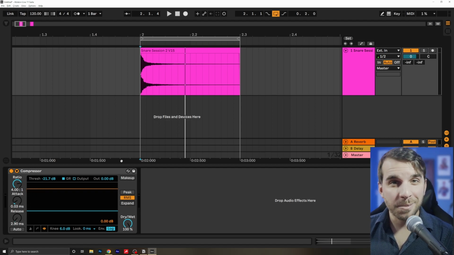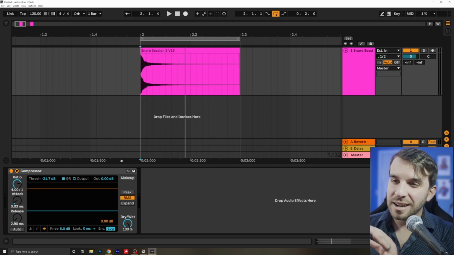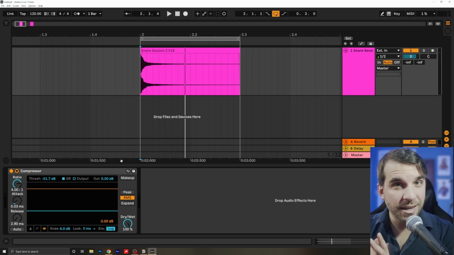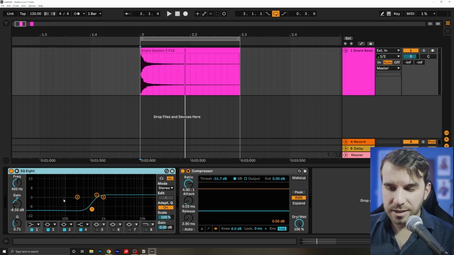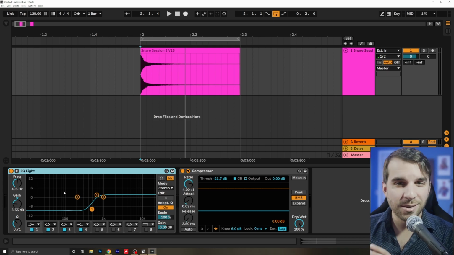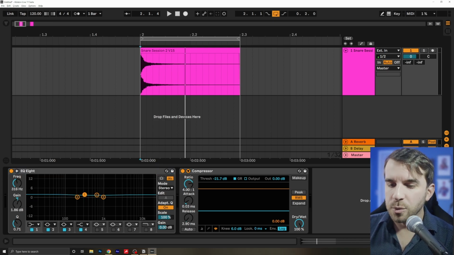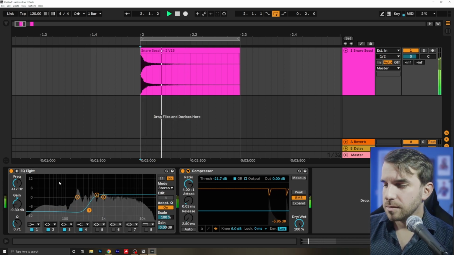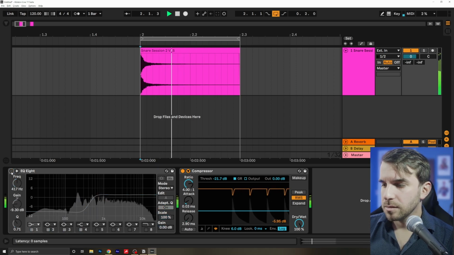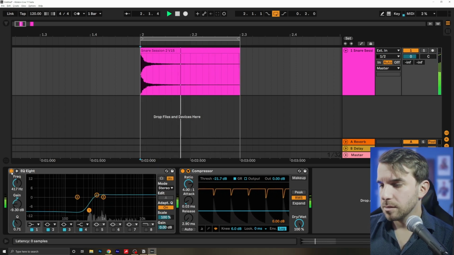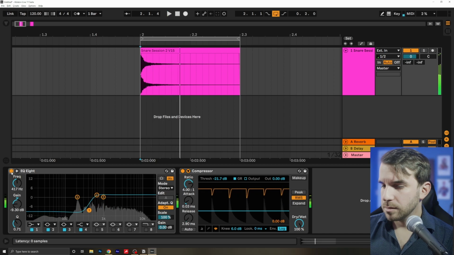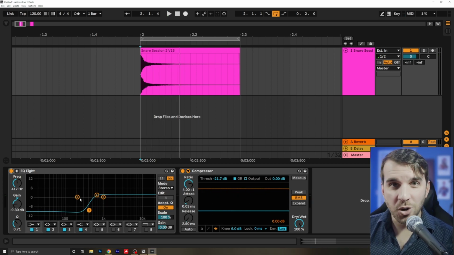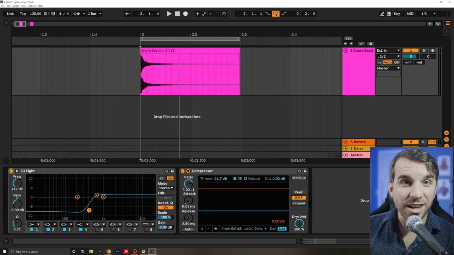So I've got my snare set up exactly how I wanted, but I've decided I need to use an EQ to help it fit better in the mix. Now, this is kind of a ridiculous extreme example just to help you understand what gain staging is, but let's say I want to cut out all the lows from this snare drum. I just don't want them in there. Now, because I've cut so much sound out with the EQ, the volume going into the compressor is actually lower than it was without the EQ.